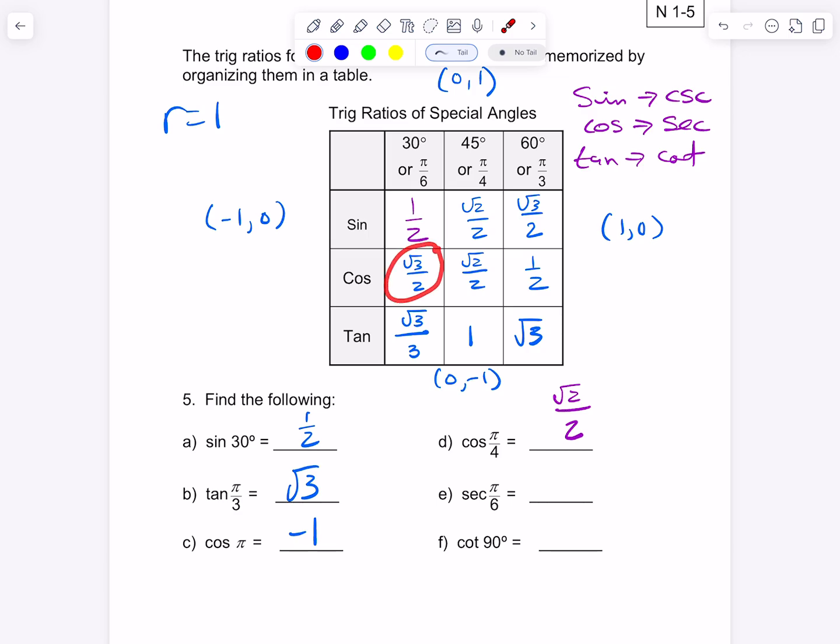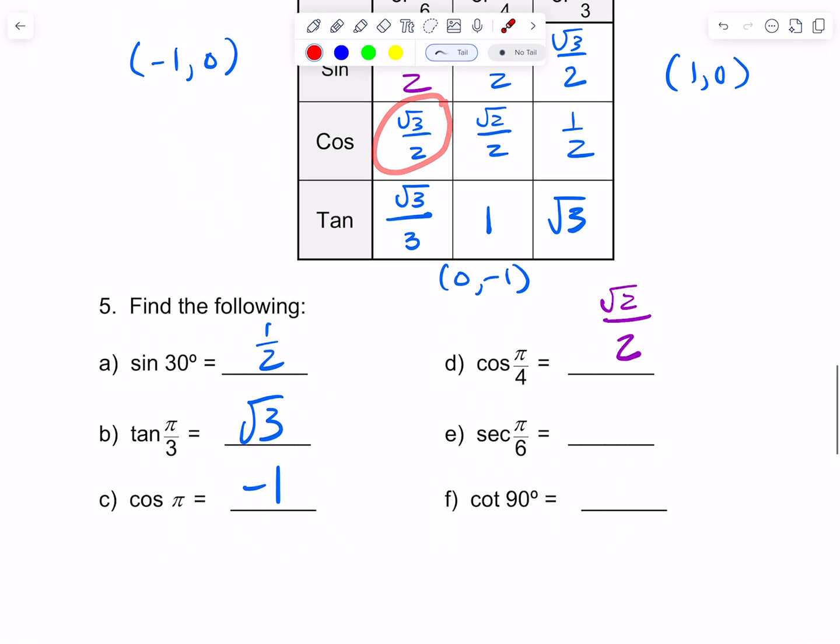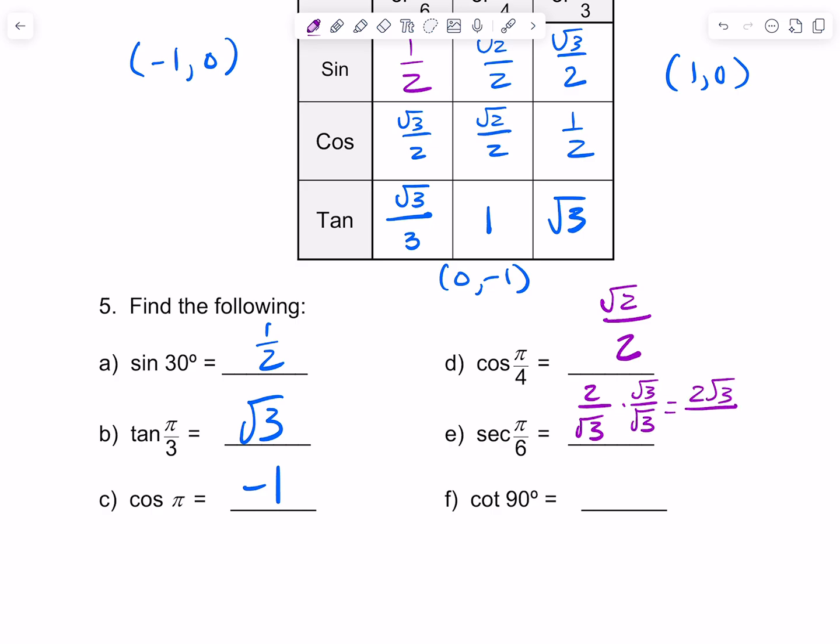It's this, right? So this is the only time you have to do a little bit of math. If you have a marker, scratch paper, you're going to do 2 over radical 3. You have to flip it, right? Because it's secant. Then we have to get rid of the radical on the bottom. So you're going to multiply by radical 3 on the top and on the bottom. And so this would be 2 radical 3 over 3. That's the answer for secant. So only the secants, cosecants, and cotangents, you have to flip it. They're not on the table. Does that make sense? Okay.